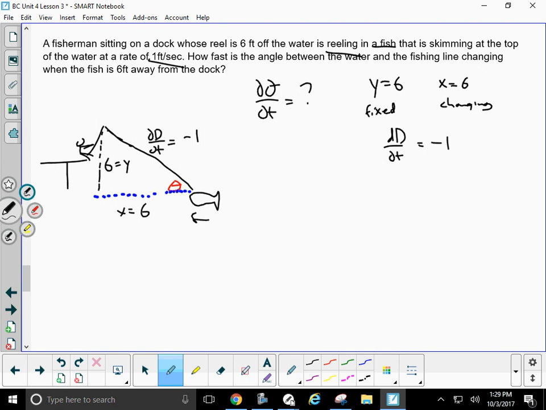Well, in this situation, I'm given information about x, y, and d, okay? So I can use any trig function I want. But what I'm going to pay special attention to is my fixed value and the d whatever dt that I'm given. That's information that is going to be very useful when I take derivatives, a fixed value and a rate of change. Now, seeing where my angle is located, looking at the two most valuable pieces of information, you guys discuss with your neighbor the trig function you should use for this situation.